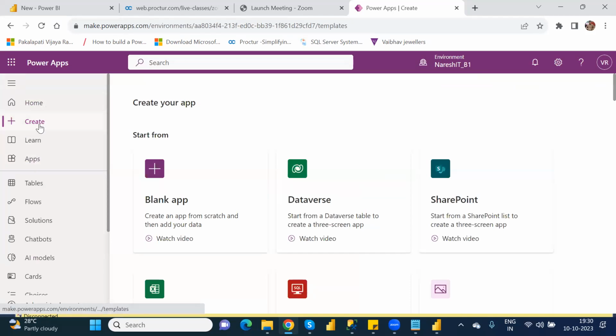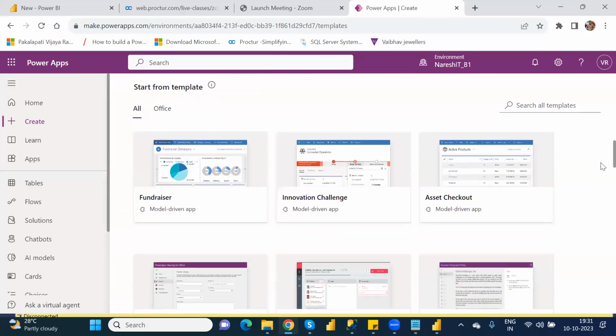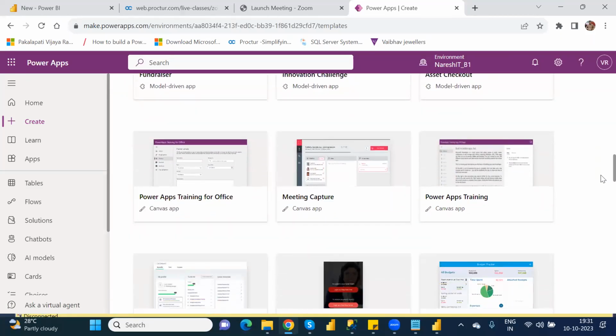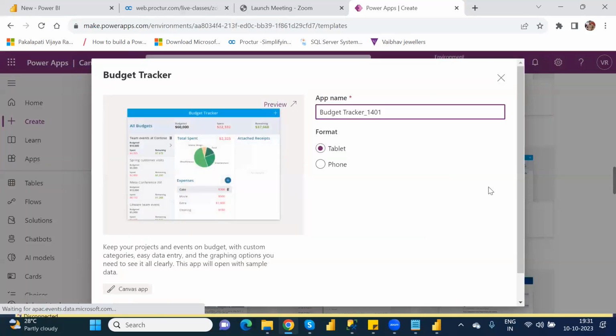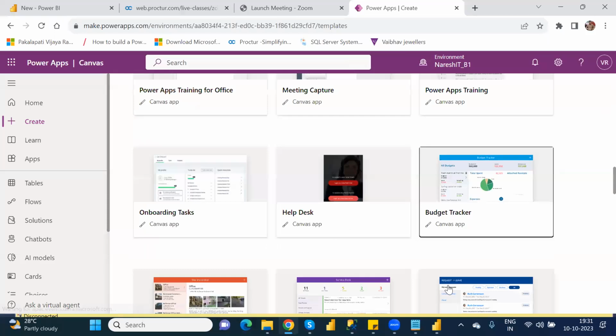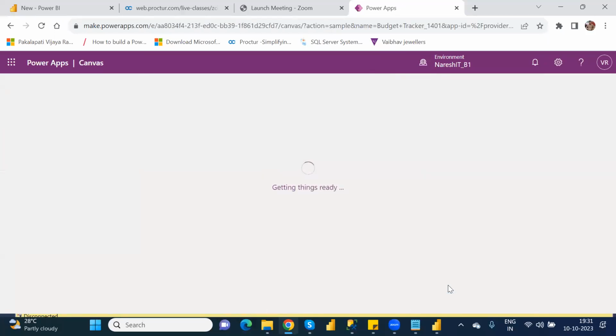Under Create, when you scroll down, there are different things. See here, even a budget tracker. This is a canvas app. So for this one, create.